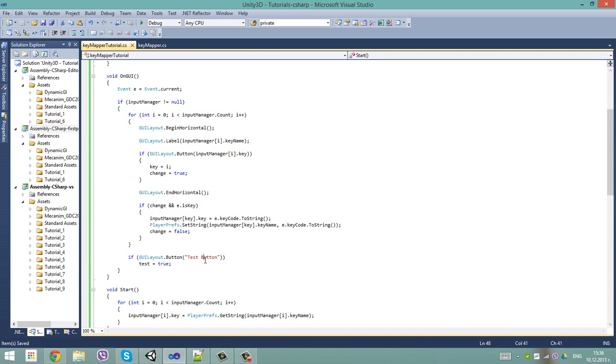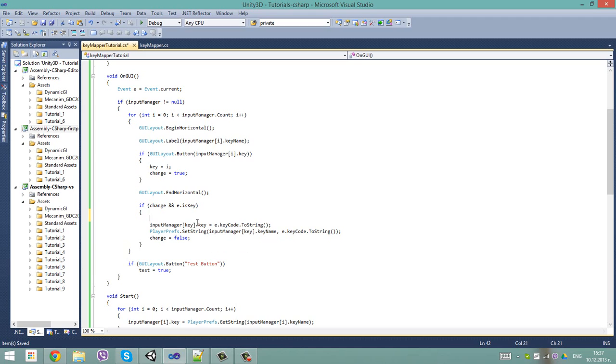I'm going to do this only for the control, and you will have to do it for every single button you want to change manually.